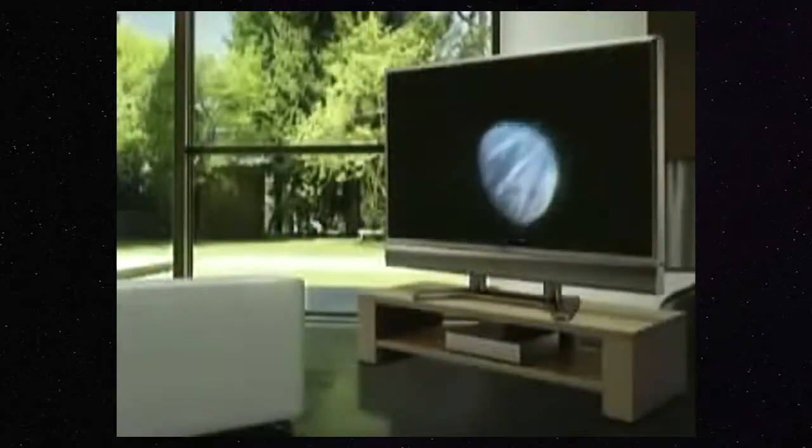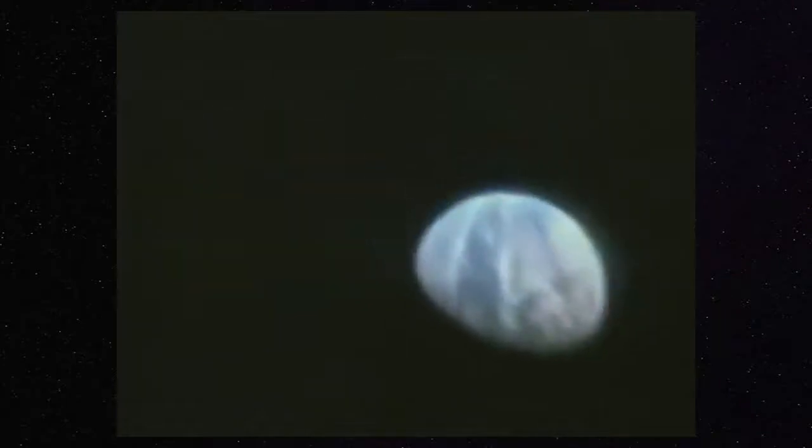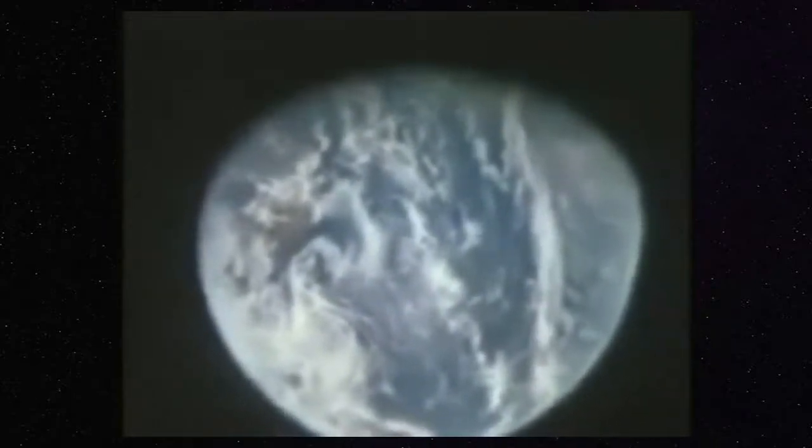In the Sibrel DVD, he accuses the Apollo astronauts of using camera trickery to fake a shot of Earth from 130,000 miles out, to achieve a disingenuous picture depicting Earth at a distance in order to falsely demonstrate their far journey from it. On their way to the moon, the Apollo 11 astronauts made three television broadcasts. The first two were unscheduled and were intended primarily to allow them to get familiar with the camera controls.